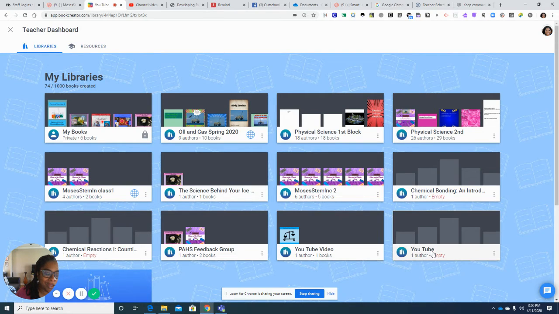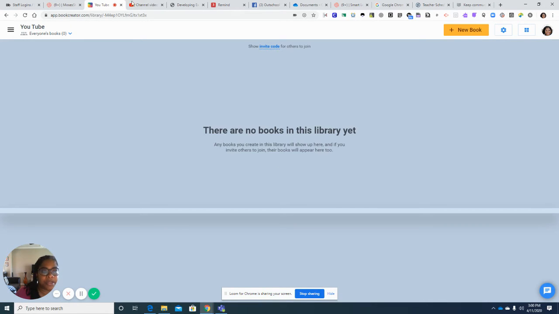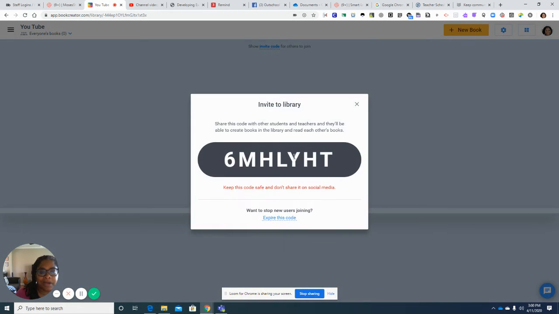Now you're going to click into this library here. This is the library. So now that you have this done, I usually take this link, post it in Google Classroom, and then I put the code. This is the code that they need. It's similar to Google Classroom when the kids join. They type this code in, and it takes them automatically into this particular classroom. You don't share this code. You can change it if you need to, but you don't share it.